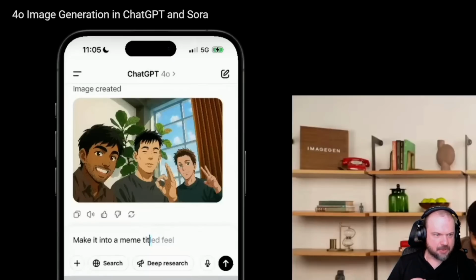Here's the output image. So number one, the character consistency is excellent. First of all, notice it does nail everybody's sort of ethnicity, where they're from. It doesn't necessarily look like them. It looks like the anime versions of them, but you know exactly who's who. The shirt colors are perfect, right? So you got a button-down shirt that's brown. You got a sweatshirt looking thing that's gray. And then Sam Altman's wearing kind of a blue-green. I don't know what all the colors are called, but the point is it nails the exact shirts that they're wearing, the colors. And I would also say the hairstyles, skin tones, ethnicity, just everything. This is looking really good to me.